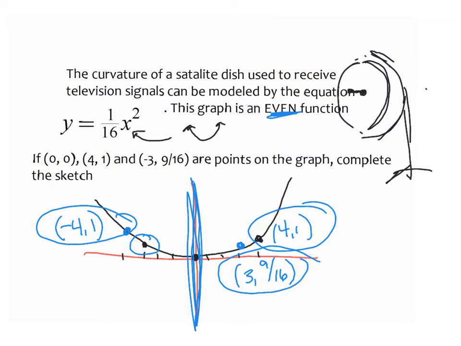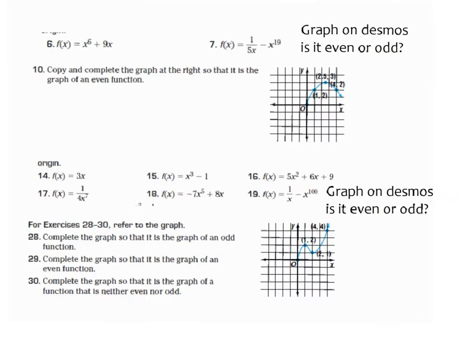So when it asks you to complete the graph so that it's even or odd, you need to give the points that are on the graph in the right spot to make it even or odd. And then one of them says complete it so it's neither. Well, a graph that's neither would be something like, if I give you this, a graph that's neither is that. I mean, you can draw it however you want. It's neither. The homework is online as well, but this is kind of what I'm talking about.